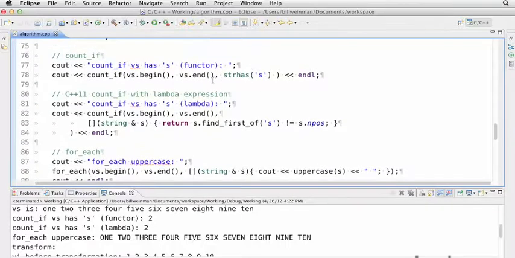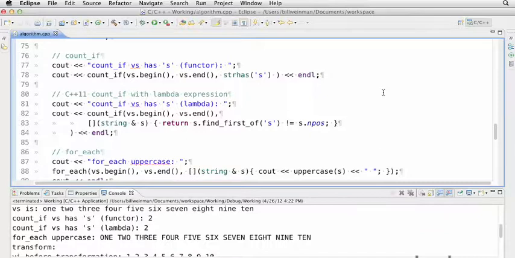And here we call Countif on line 78. We have the beginning and ending iterators of our string vector. Remember, our string vector has 10 strings, 1, 2, 3, 4, 5, 6, 7, 8, 9, and 10. And it's going to run that functor on each one of those elements of the vector, and it's going to run the functor with the character s.